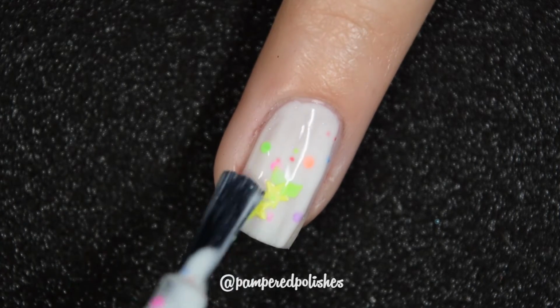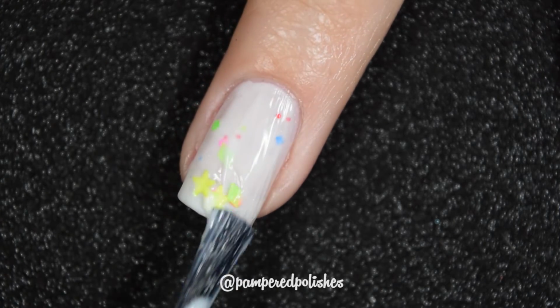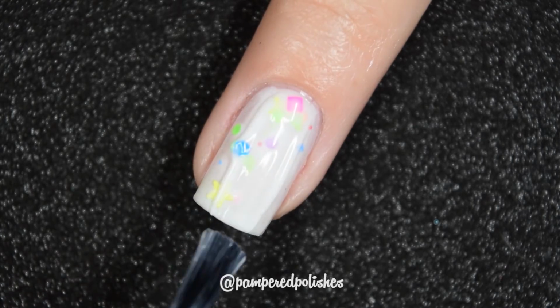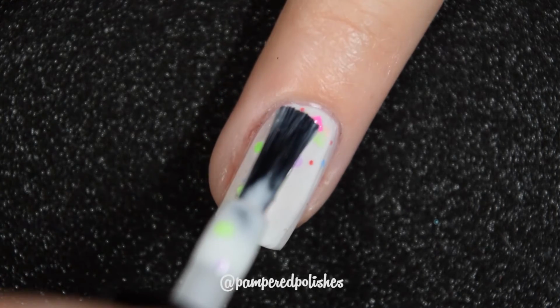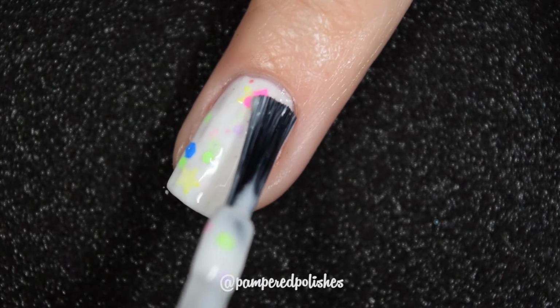White crelly bases and these hollow flakes, first off, they just don't mesh for me. You don't see them, so unless there's something else in this base color, if it's just a white creamy base like this one is, you're definitely going to 100% of the time lose that white flake, or that silver holographic flake.